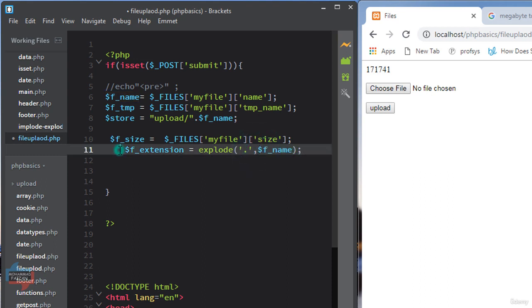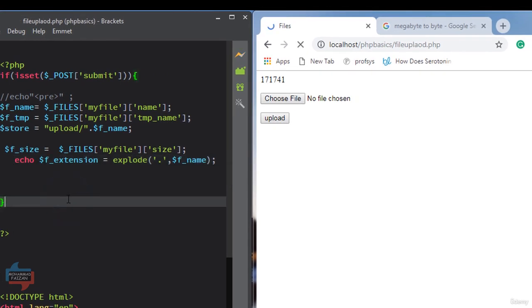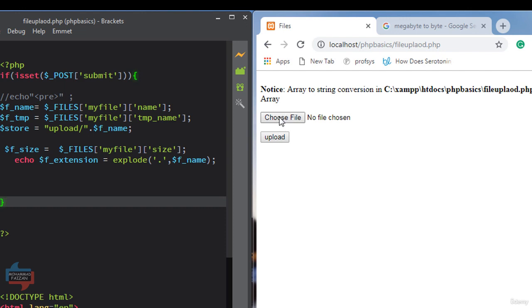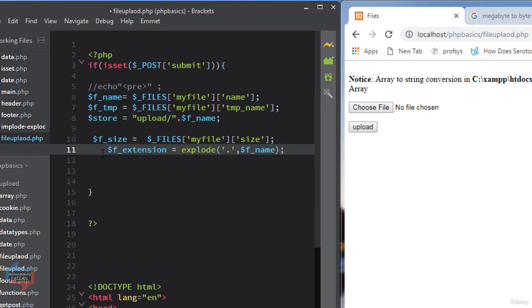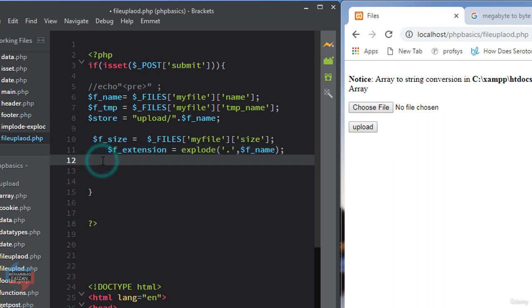Now we can see it by echo, let's save. As you can see, this is an array, so we need to use the print_r function. I can copy and paste it here. Let's save.